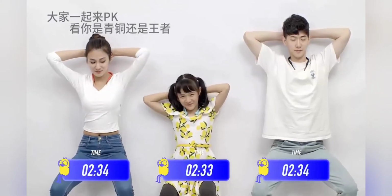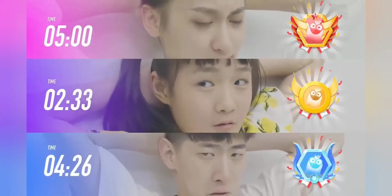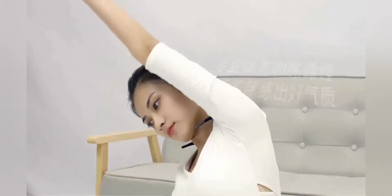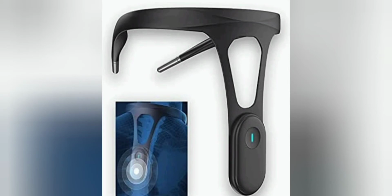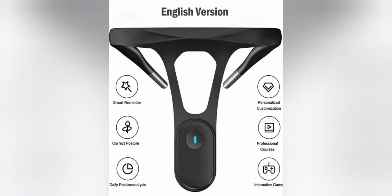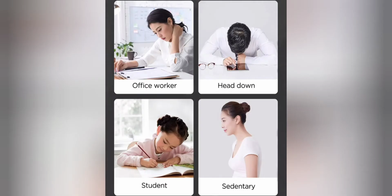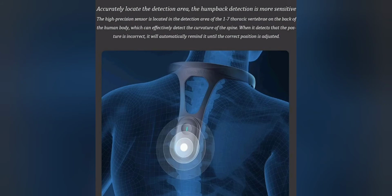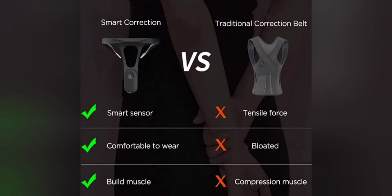Based on the ergonomic ring design, it breaks the traditional posture correction belt shape and is convenient to put on and take off. There's no wearing feeling. And with the use of food grade silicone, you do not have to worry about skin cuts and it's very comfortable to wear. There is a daily posture analysis personalized to fit your needs. The induction vibration reminder maintains the correct posture through the strength of your own muscles and exercises the back muscles. This is one product that solves the problem for the user.